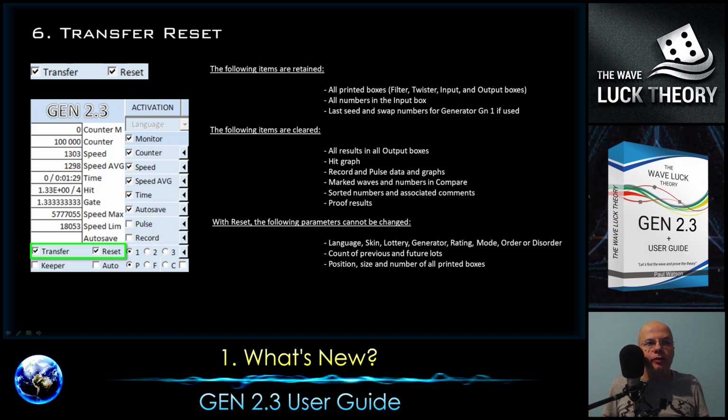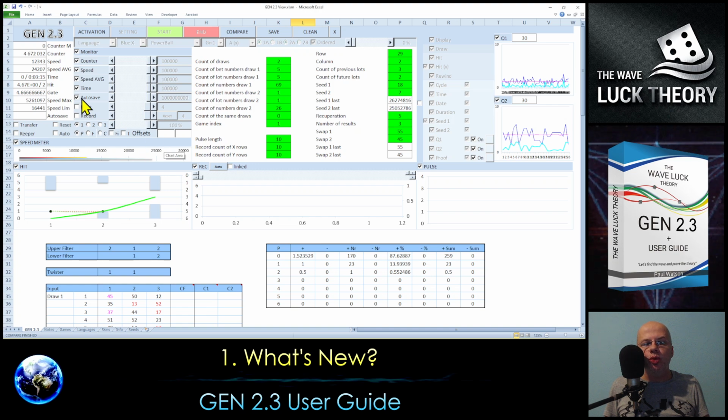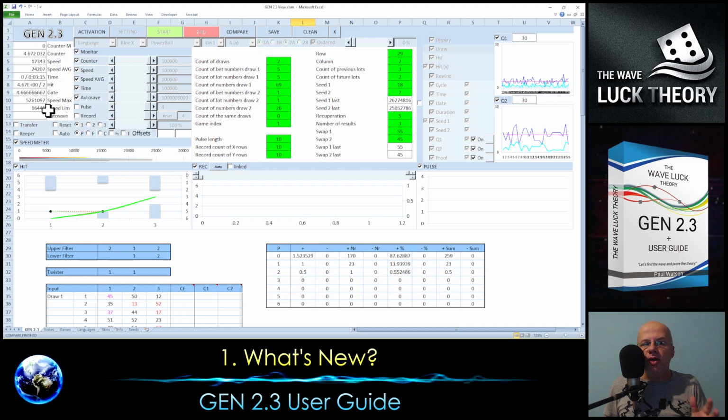So let's go to Gene, and now it has ended and the compare was applied. Normally when I end the generation and I want to continue from the last save point, or if something happened and I have auto-saved the last version somewhere, I want to open it and continue. So to continue the generation, you just use the transfer, you click activation settings and continue the generation from the last point where it ended.